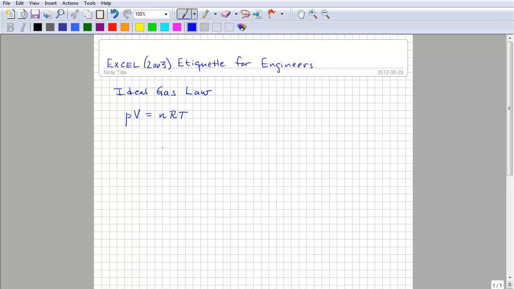And in this simple Excel sheet, we're going to set fixed values for the number of moles. Of course, the gas constant has to be specified with the correct units. We're going to assume a constant temperature, and then we're going to plot and see how the volume varies as a function of pressure.